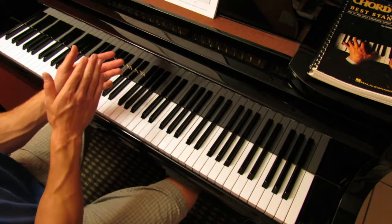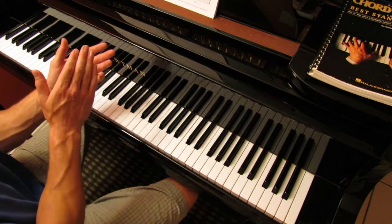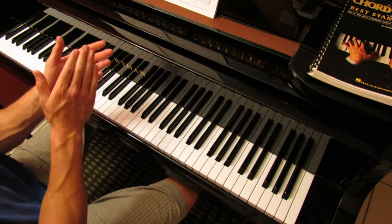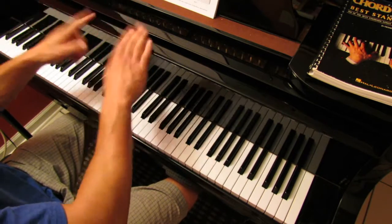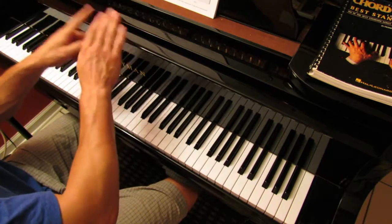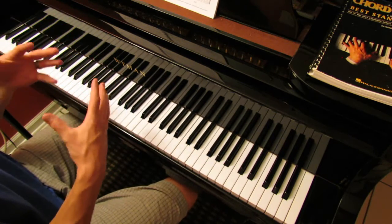You see my clapping doesn't change and I'm counting 1, 2, 3, 4, 1, 2, but staying the same. So 1, 2, 3, 4, 1 and 2 and 3 and 4 and 1, 2, 3, 4, 1 and 2 and 3 and 4 and 1. Hopefully this makes sense. So that's what eighth notes are.